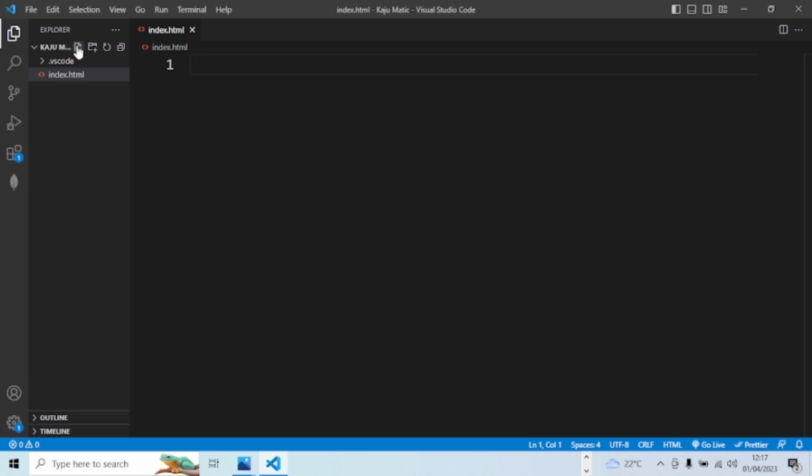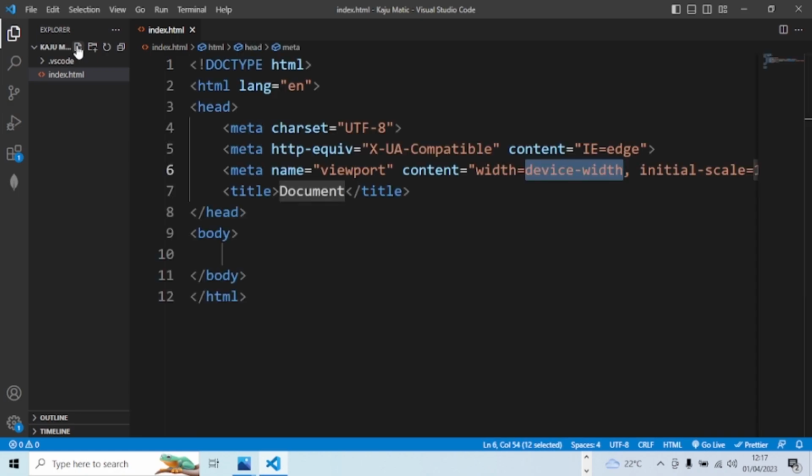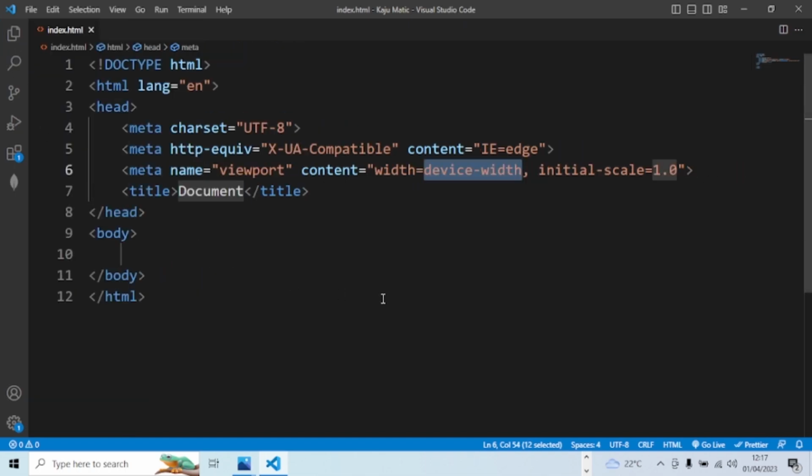In order to get that, you write Shift+1, get an exclamation mark, and as you can see, it is showing me Emmet abbreviation, and when I press tab, I get an HTML code to start with as I write my HTML document. So let us go over it and see what it is.